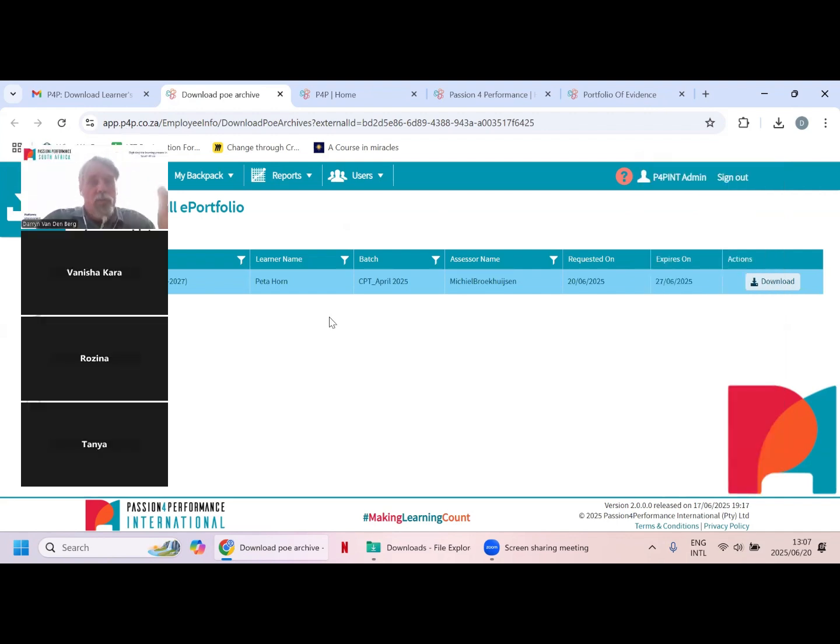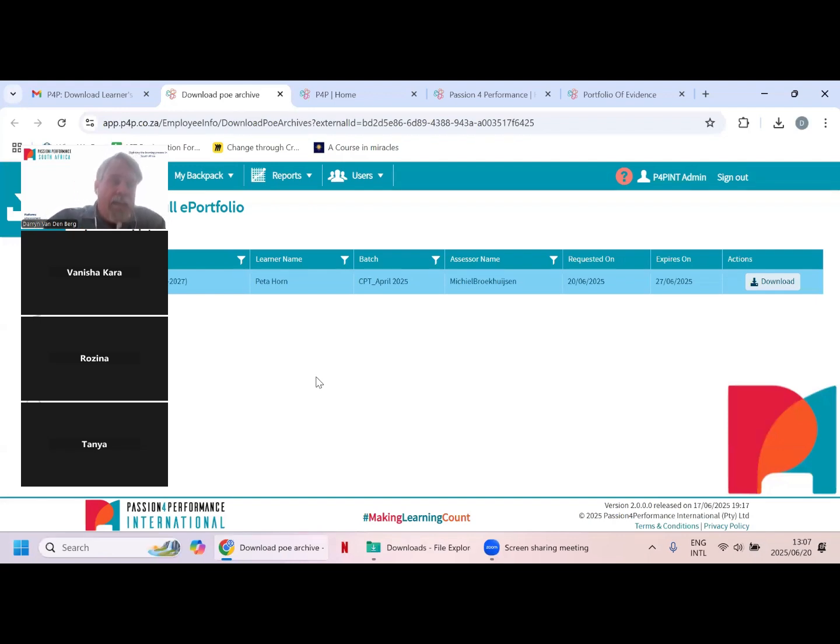This page that you're on now is only accessible via the link in the email. You cannot access this page in P4P because it's that two-factor authentication again, going who asked for this, and they are responsible for what's in it. So if I download it and I can just see Venetia, hey Venetia, you're on my screen. If Venetia also wanted it, she would go in as an administrator, same learner, click the same button, download the same link to her email, and then she can access it as well.